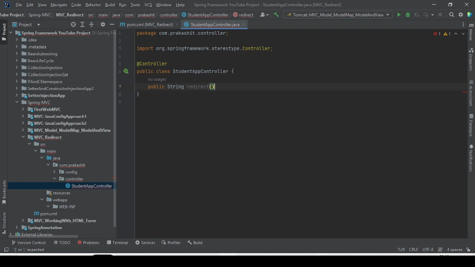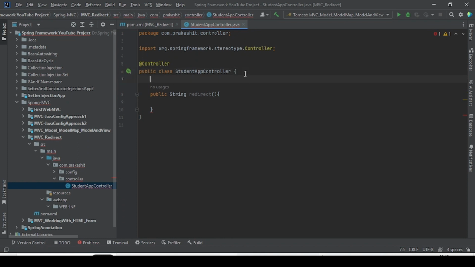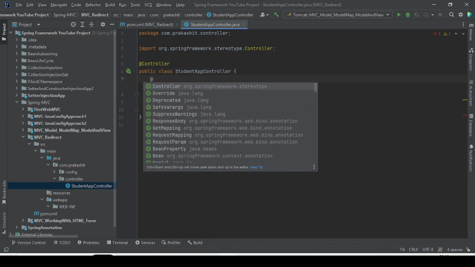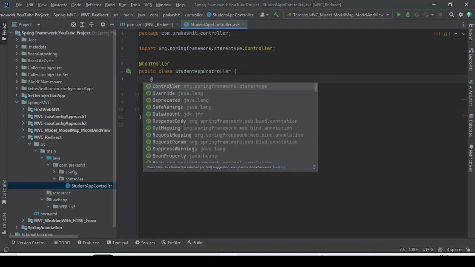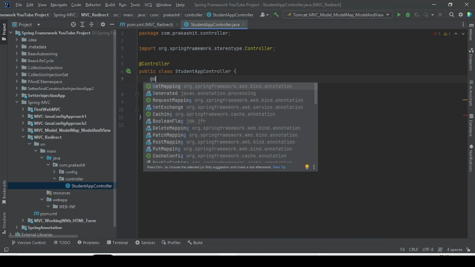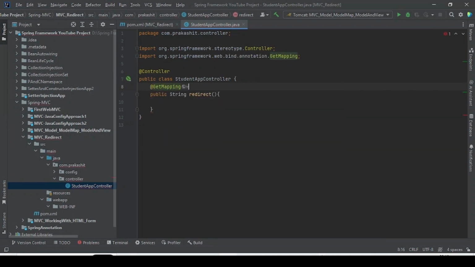From this method we want to redirect to some particular view. In order to make this method accessible over a particular URL, we will write a request mapping, or we will provide the URL and the method directly. This is a get method, so we can annotate with get mapping also.